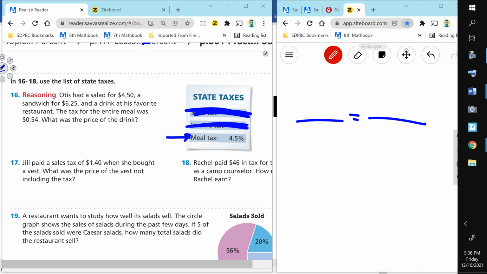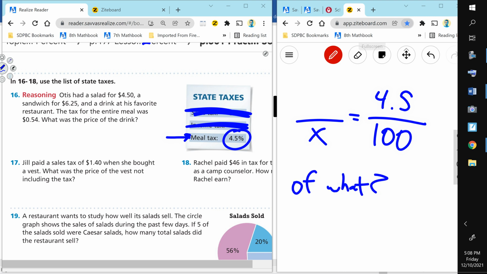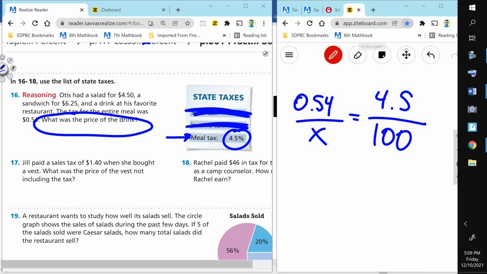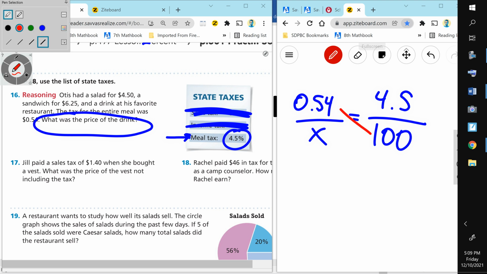I'm going to find 54 cents. So I'm going to have to say it out loud now. This is my percent. I'm going to put it here. I'm going to put my 100 here. I don't know the total cost. So it's 4.5% of what? So there's my X, the cost of the total meal. That's going to help us answer this question. Just wait till we get to the end. You'll see how. So I'm going to put my 0.54 here. And I'm just going to solve, okay? I'm going to do that, which is going to move the decimal twice to the right, which is going to give me 54 equals that.